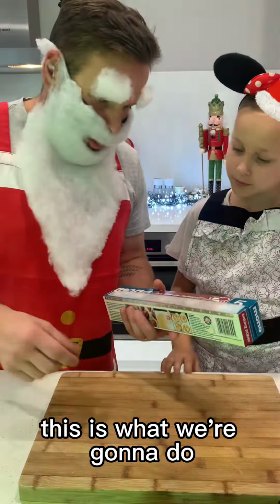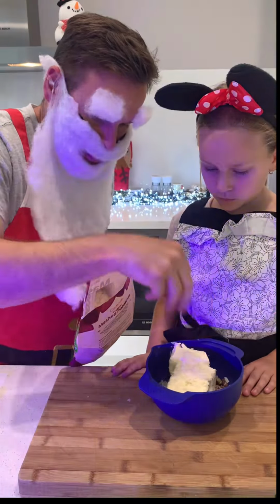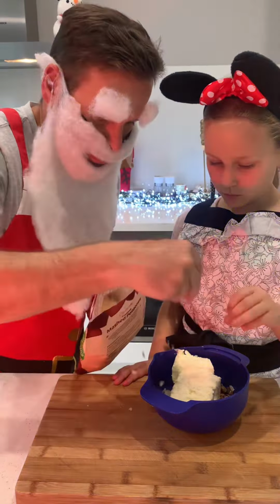We don't need a knife, we have craft scissors. That's just going to help it stop going all runny. You don't want it runny, do you? And it's gluten free. Fantastic.